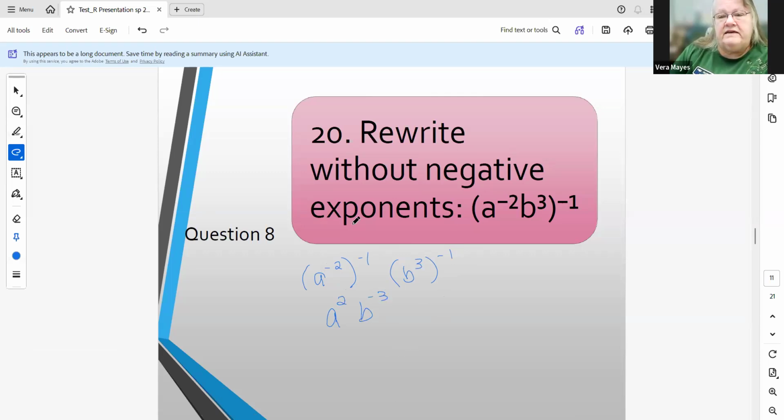Now, we're not allowed to leave any negative exponents. I've simplified the parenthesis, but I'm not done because we've got to go back and do that reciprocal idea, or moving a negative exponent to the other layer. So when we move it to the bottom, it becomes a positive exponent. So we are really rewriting this as its reciprocal. And then when we multiply straight across, the a squared is on top and the b cubed is on bottom.